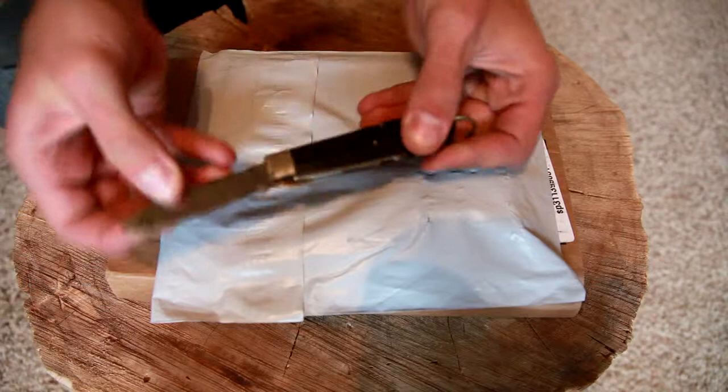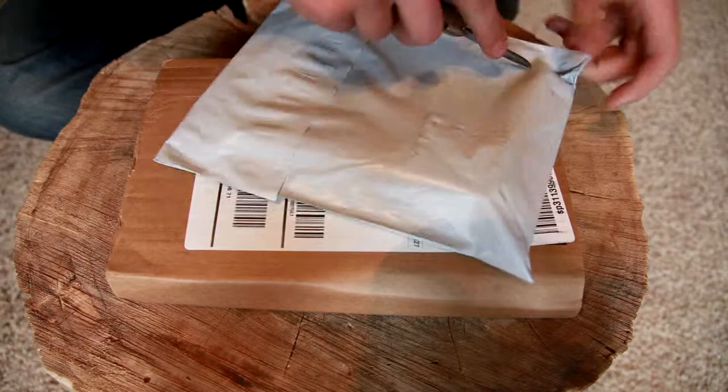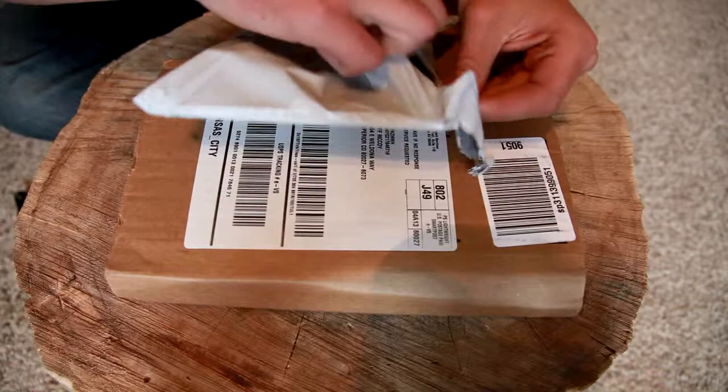Hey guys, how's it going? I got a little double unboxing for you. I'm going to use this K-Bar slip joint here — it's another old knife of ours. I was going to use it on the steel unboxing, but that big tube kept me from doing it. So go ahead and get these things open. It's a dull knife, I haven't sharpened it yet. I don't know if I'll try to restore the blade and sharpen it up or just leave it the way it is, kind of authentic.